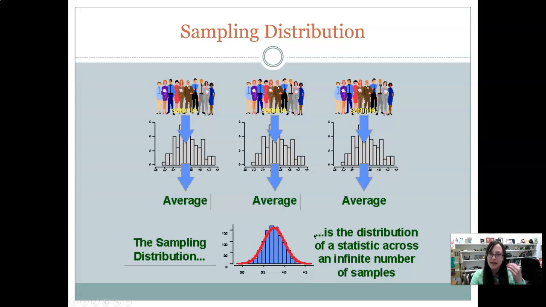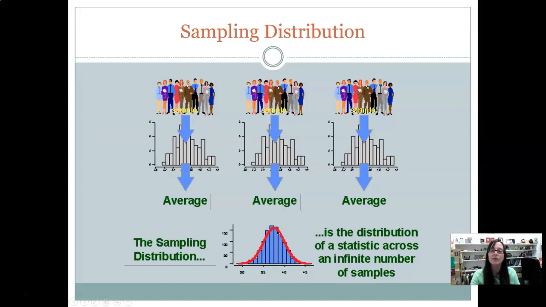But that's kind of the idea of what it's doing. It's basically taking a population and drawing random samples from that population, measuring that characteristic and finding the average for each sample, and then we plot each of those averages. So then we're going to have a whole bunch of averages that we plot, and that creates this beautiful bell curve that is what we call the normal curve. You see that on every sampling distribution, because when you draw enough samples, this beautiful bell curve is just naturally going to happen.